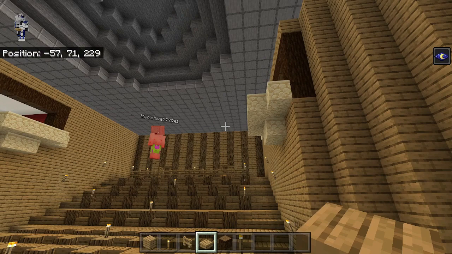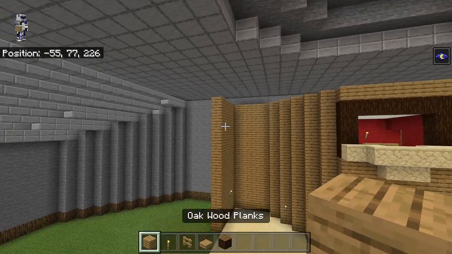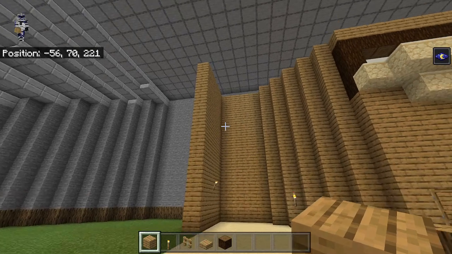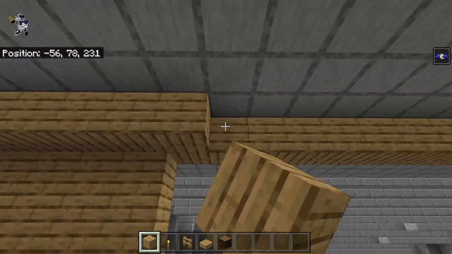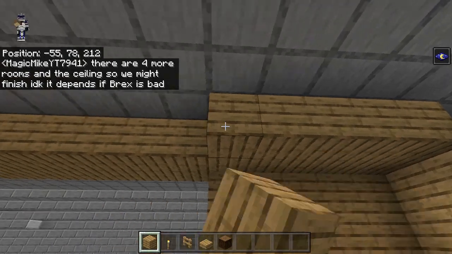So the first thing I want to do is we're gonna fill all of this in with oak, this roof. But we're gonna need to punch out the hole for the chandelier. But for right now, we're just gonna fill this all in. And then we'll punch out that hole where the dome and stuff goes.